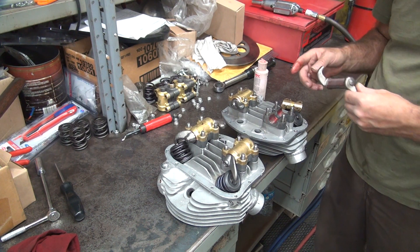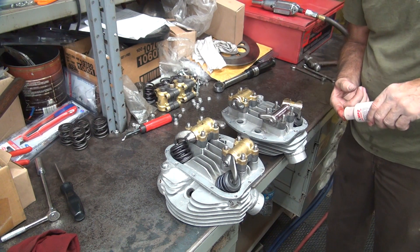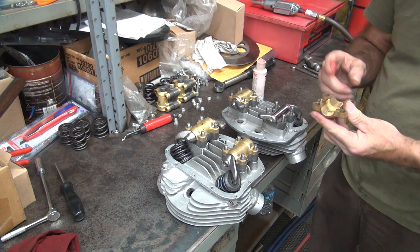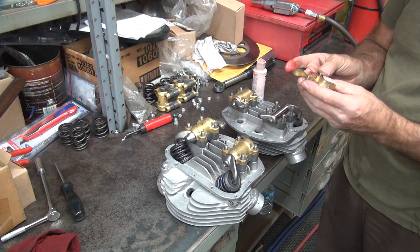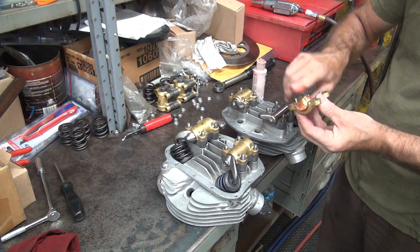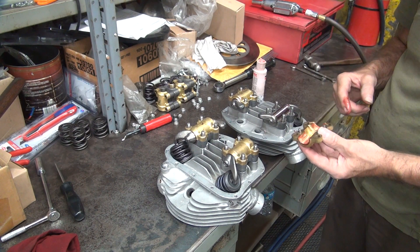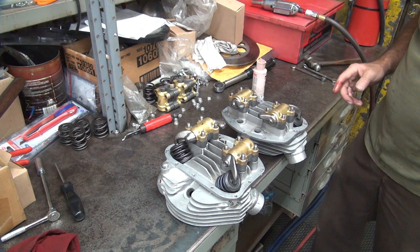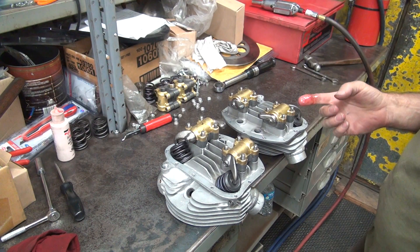I made a comment about can you use old parts and put big cams in them with hot rods and all that. My response is the same as everything else — it doesn't matter what year it is. If you put it together right, it'll live; if you put it together wrong, it won't. Older motors have less horsepower than newer motors, so they don't have to tolerate as much abuse, but they take the same percentage of abuse on any year.